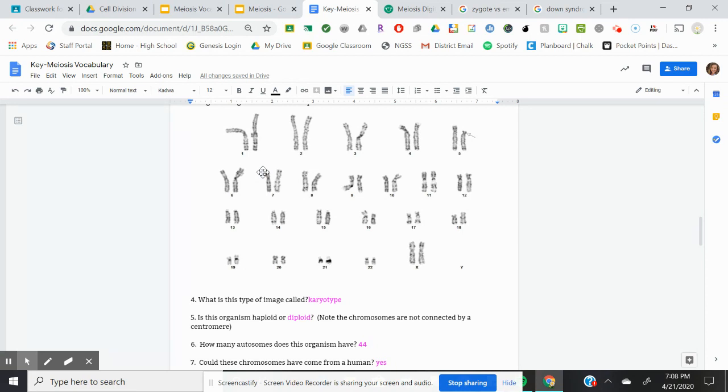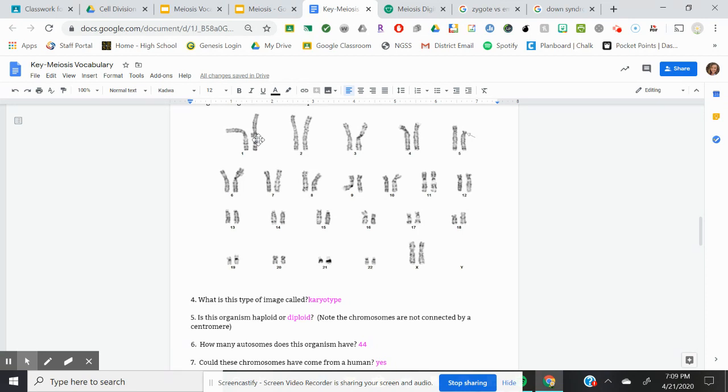both the left and the right shoe. Both of chromosome number 1 are there. Both copies of chromosome 2 are there. Both copies of chromosome 3 are there. If this was haploid, then you'd only have one copy of chromosome 1, one copy of chromosome 2. You'd be missing the other side, right? You'd only have all left shoes, or you'd only have all right shoes.